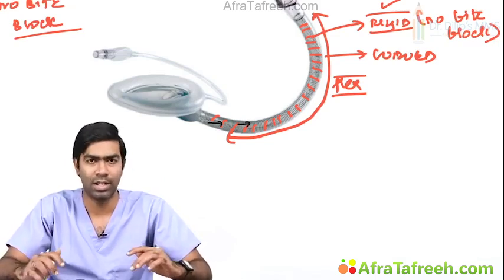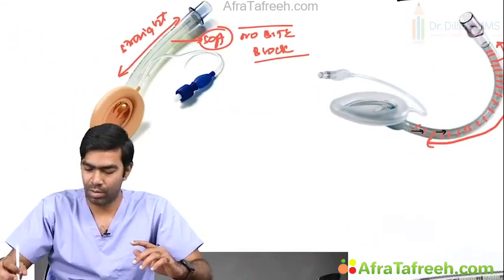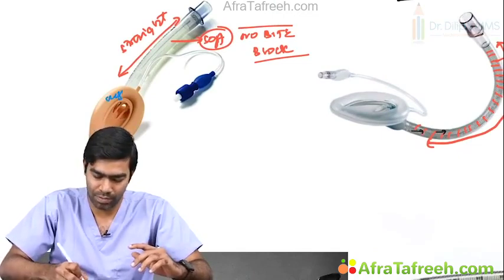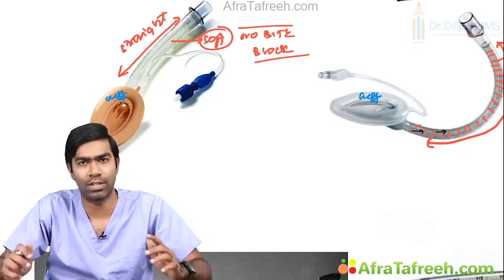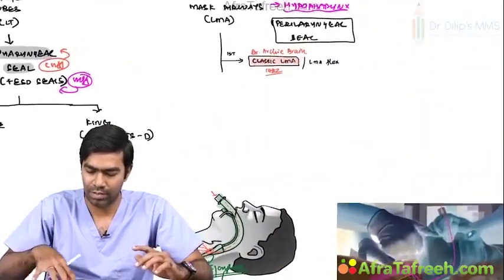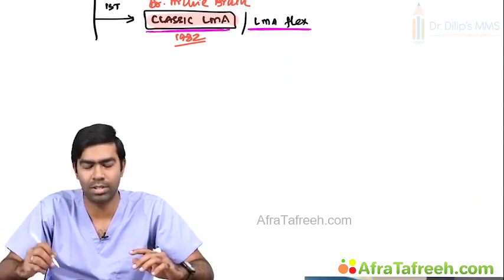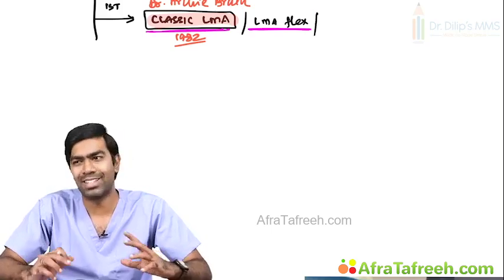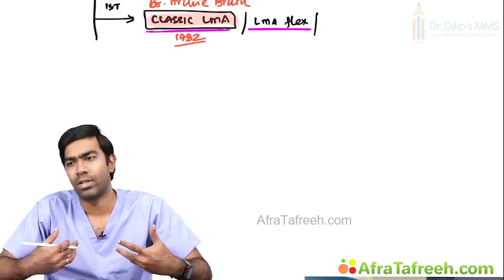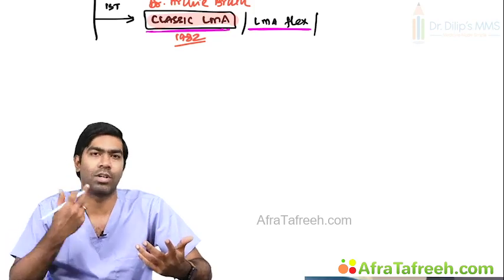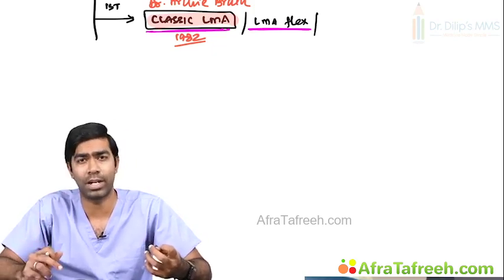So these are some advances that happened with the LMA flexible. But remember, both are cuffed devices only. You can see the cuff; the perilaryngeal seal is achieved with the help of a cuff. Both have the cuff, so these are basically cuffed devices. I can underline in pink, classic LMA as well as LMA flexible are cuffed only. But this cuff did provide some disadvantages. Excessive cuff pressure may cause problems like sore throat. Sometimes high oropharyngeal pressure might happen, and tissue necrosis in the local area might happen.